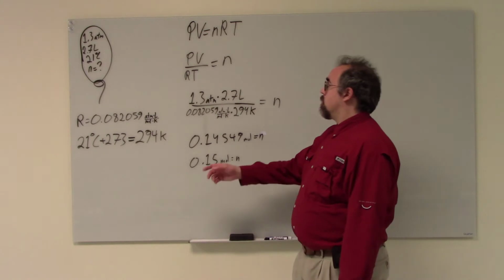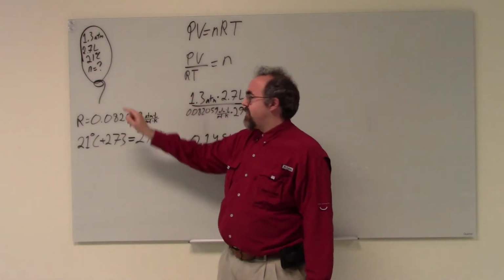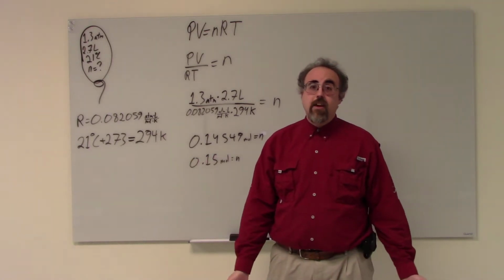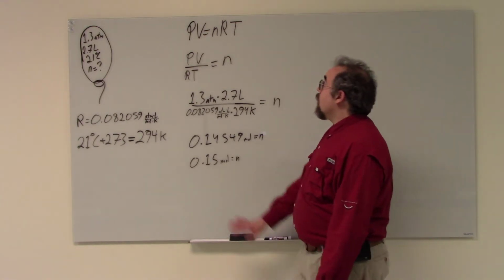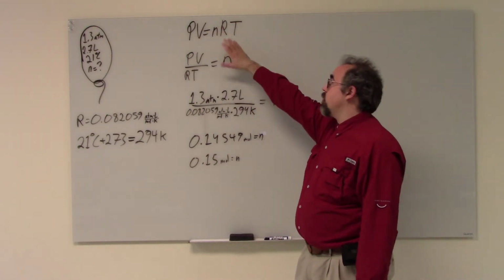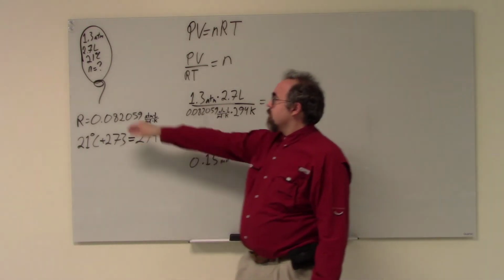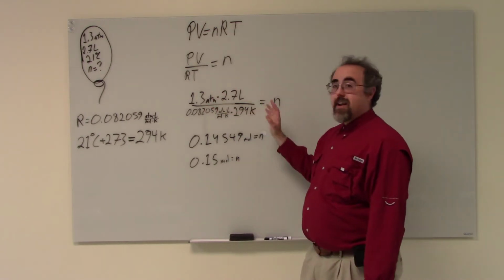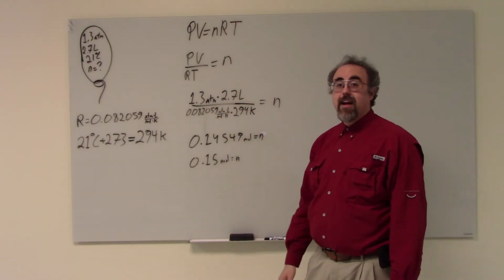Okay, so this is actually pretty straightforward. Make sure I get that Celsius into Kelvin, otherwise I can't use it. I always have to use Kelvin for gases. I'm going to take PV equals nRT. I'm going to do some algebra on it to get the thing of interest by itself. In this case, I'm looking for the n. I'm looking for how many moles I have. I plug in my numbers and chug out my answer. Yeah, that was not hard.